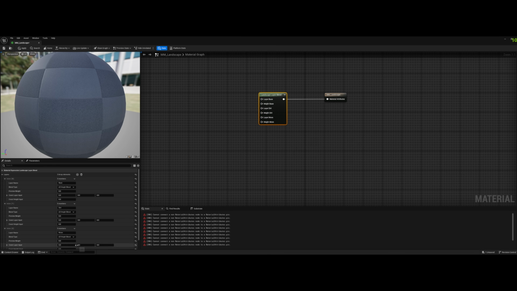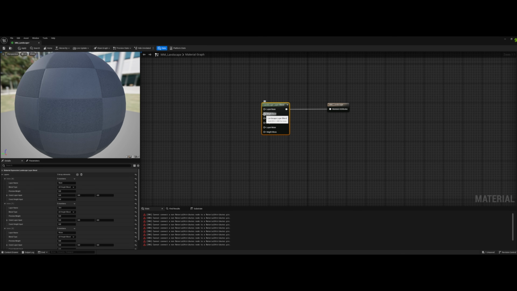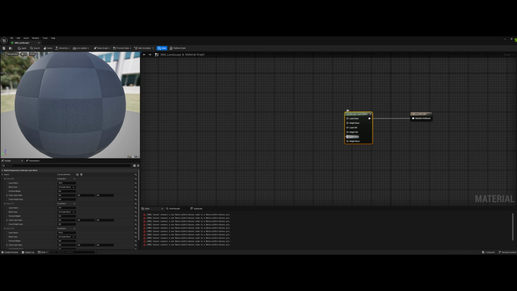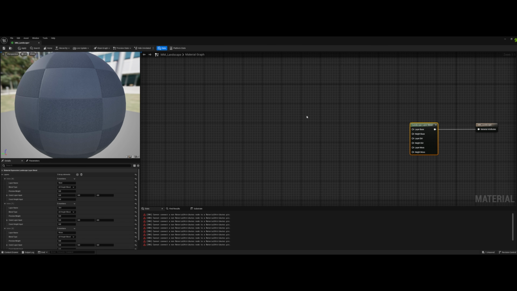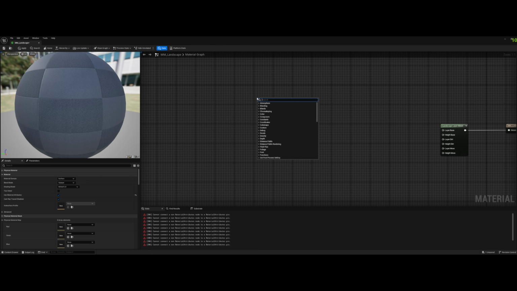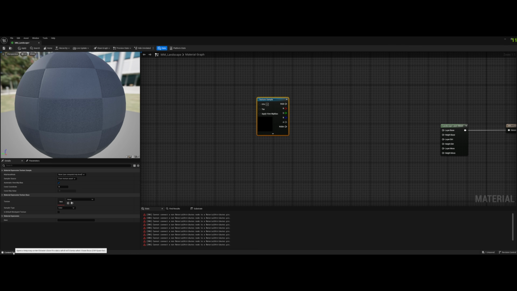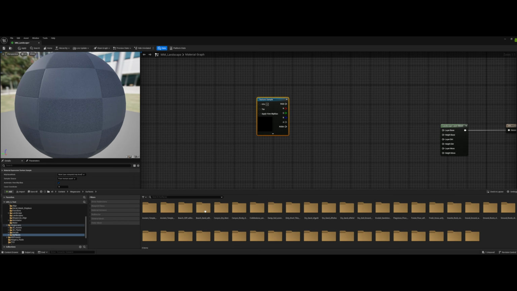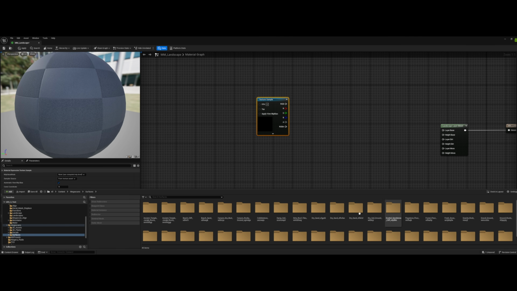The reason being is the height is sort of calculated separately, that displacement blend is handled separately, and so we want to make sure that we are plugging our displacement stuff into here and all of our materials into here. So first and foremost, what we're going to want to do is right click, and we're going to grab a texture sample. You can either do it this way, or if you've already downloaded materials from Megascans, then you can just grab the textures from Megascans and you can bring them in.